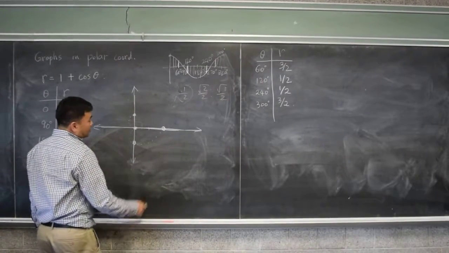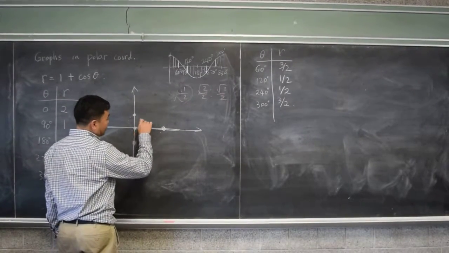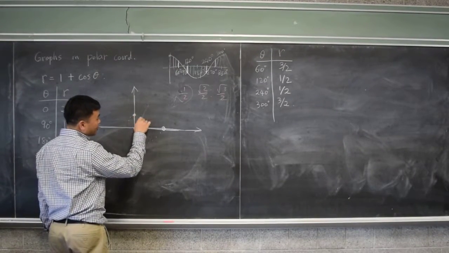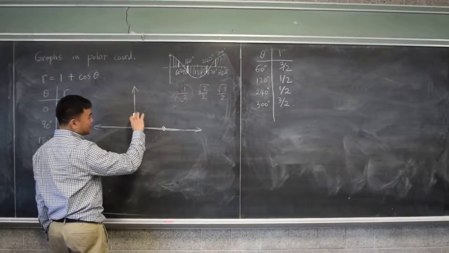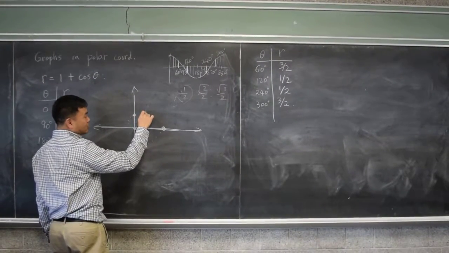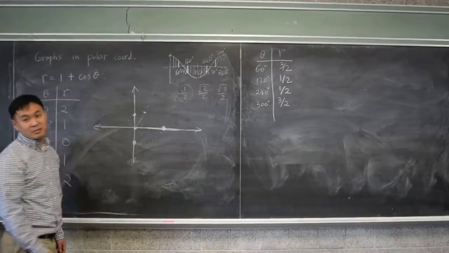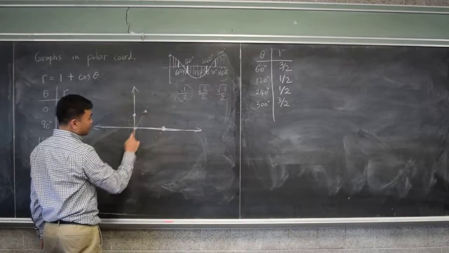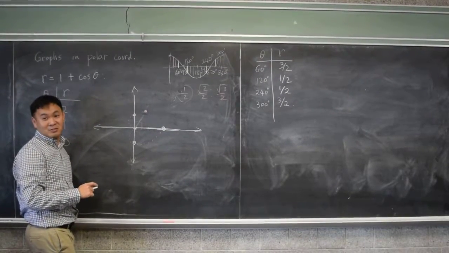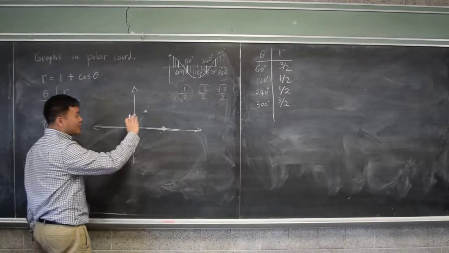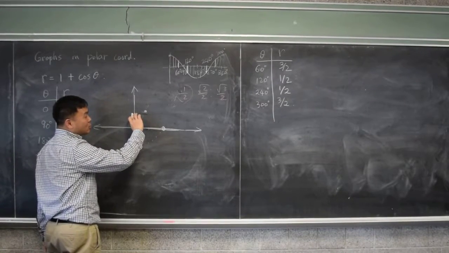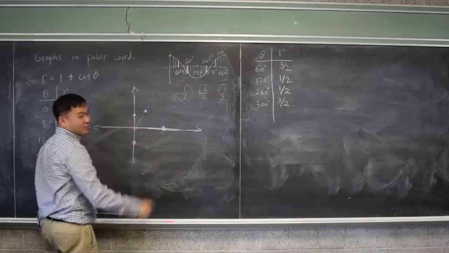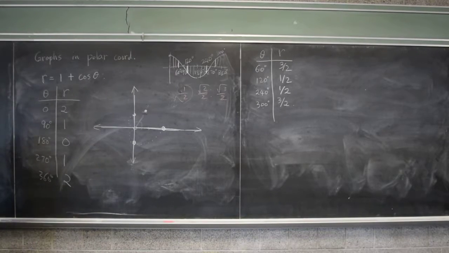Okay. So at 60 degrees, which is like that, this is 1, and 1.5 will be slightly bigger than this one thing here. So I guess something like here. You can use your judgment to maybe go a little bit more here. How's that? It kind of makes sense, right? So see what I did? This is 1. 3/2 is 1.5, so it must be 1.5 more, so I say this. That's how I plotted that point.